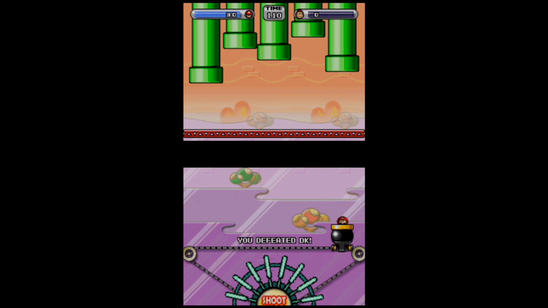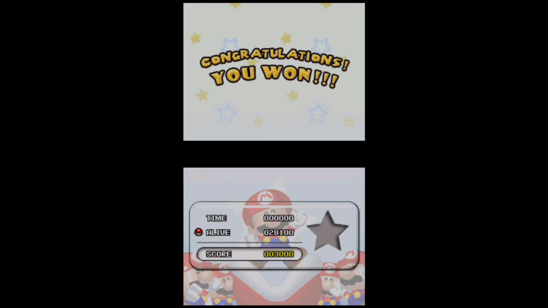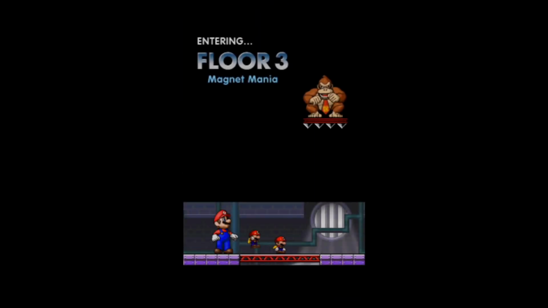And there we go, that basically does it for Pipe Works. Assuming you've played the American version and the Japanese version, it's classified as Floor 3, whilst in the European version it is called Floor 2. Anyway, that does it for that. I suppose we'll move on to the next floor, which appears to be floor 3. And also we've unlocked something in this as well. So, yeah, we're now on to floor 3, or technically floor 4.